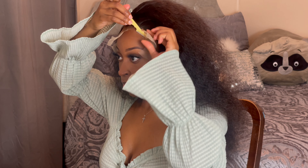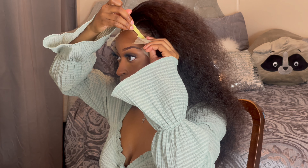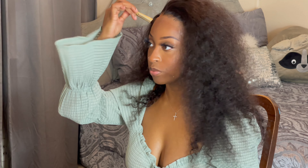Cut your lace into one, two, three — you should have four pieces. This allows you to work piece by section. Another thing I saw on TikTok is to get your razor and hold it at the lace, then pull at your lace — it should be coming off as easy as that.